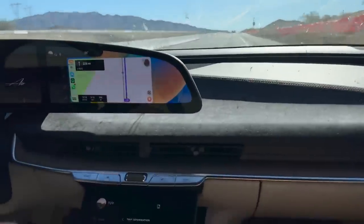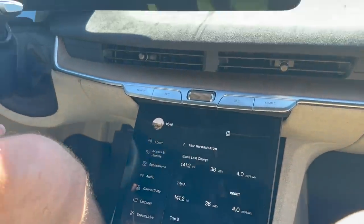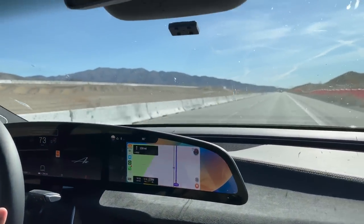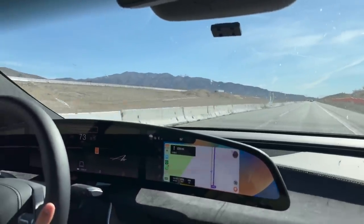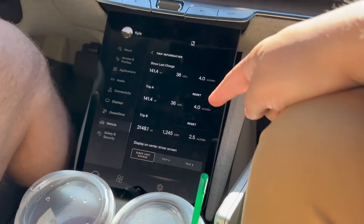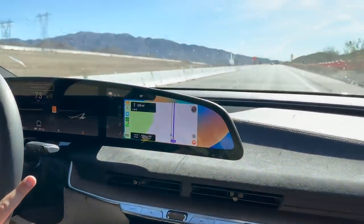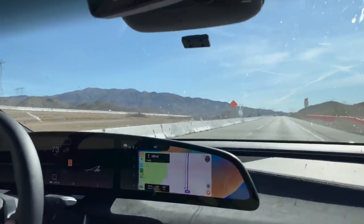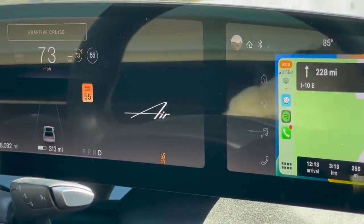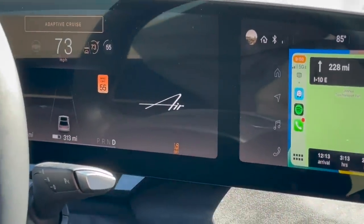And we are now cruising uphill, which means our efficiency is dropping. But seeing that 4.5 on such a big car, pretty impressive. Really just shows no matter what you got, it all depends on how you drive it. If you drive it fast, you'll burn the juice. Drive it slow, you'll save the juice. And we like to burn the juice typically, but we don't want to sit in line at the charging site, so we are stretching it out. We have a little bit of range buffer here, but with some elevation, it's a pretty good spot. 255 miles to go, 313 on the dash.